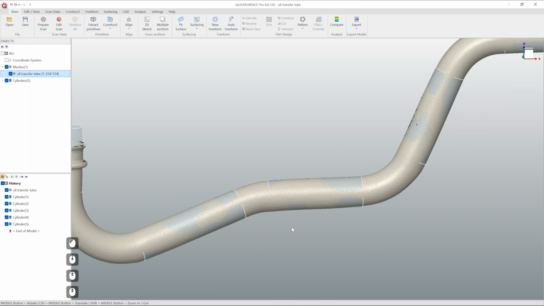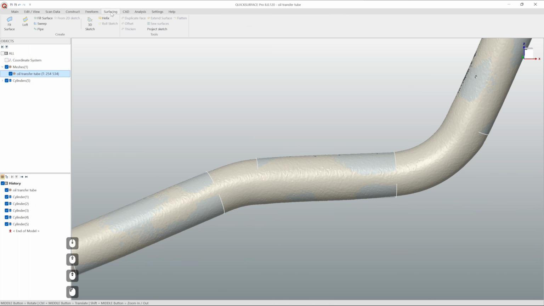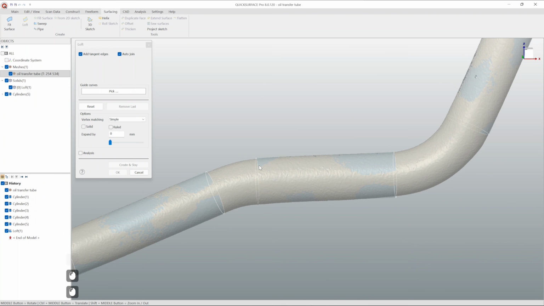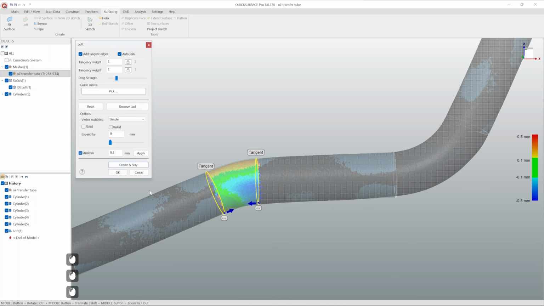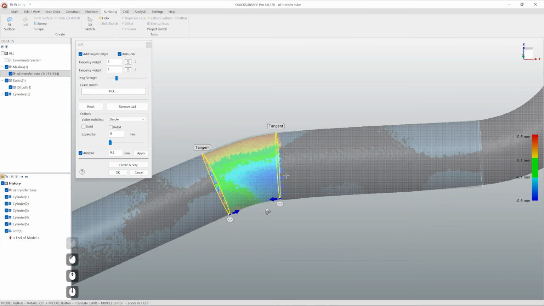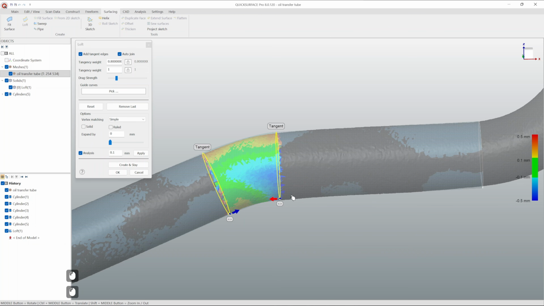Okay, and from here, first of all, I can use Loft to connect both of these cylinder boundaries. Say tangent, tangent, and of course from here I can play around with tangency settings to achieve better results for this bend.